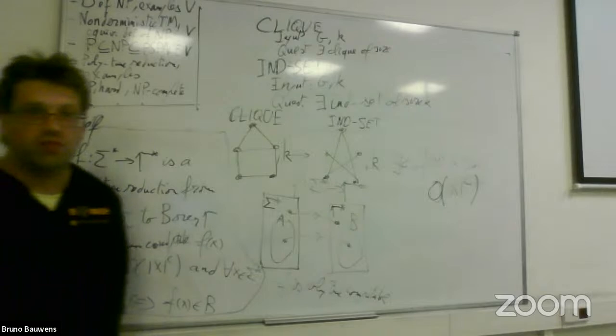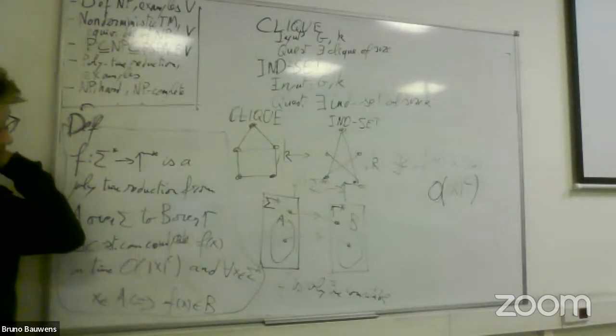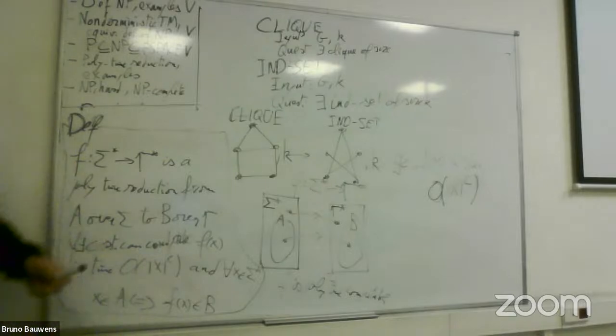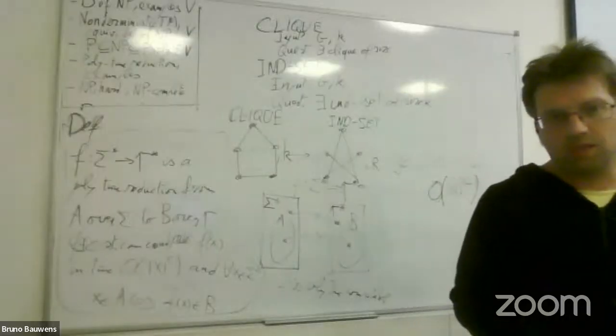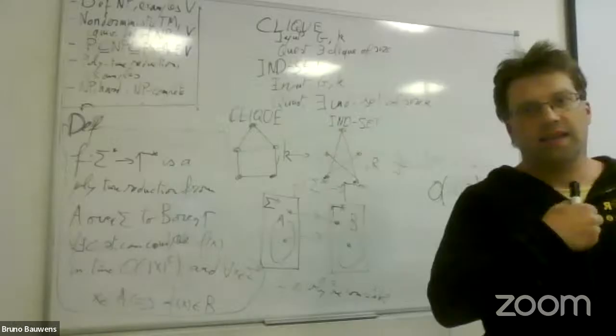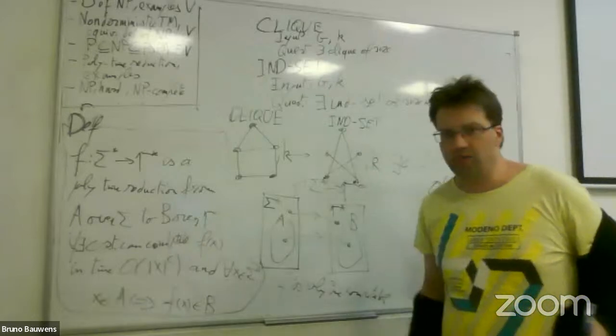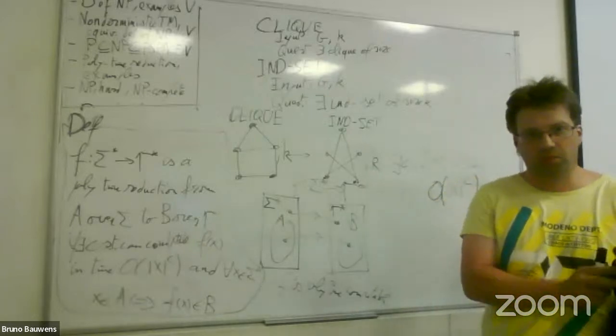So let us finish the lecture with some examples. There's 13 minutes, and it's good timing. This definition is found in Sipser's book, under the word polytime reduction. It should be in chapter 7. They also have mapping reduction, but that's without a bound on the runtime of f. They only require that it's computable.